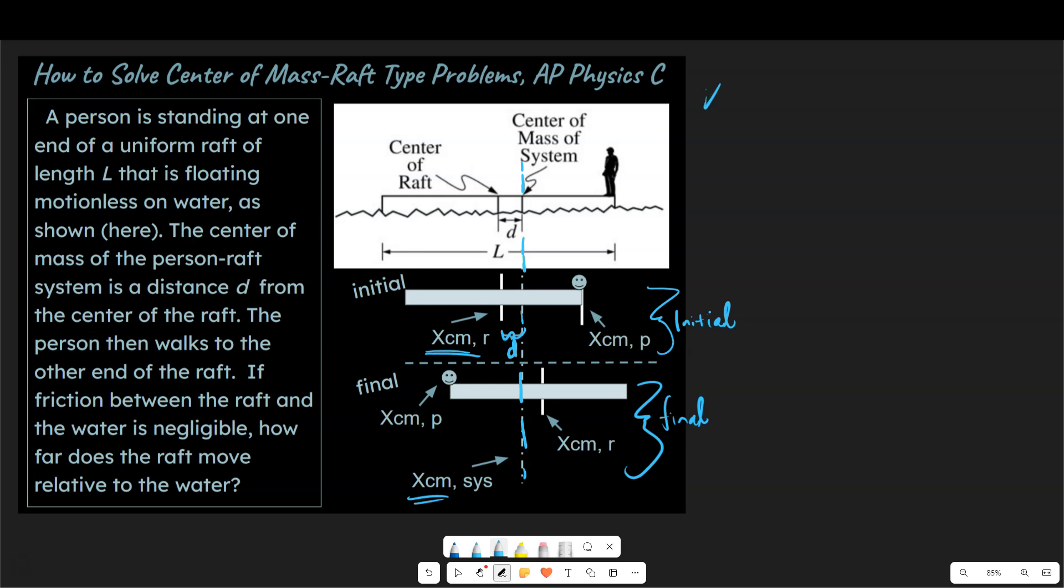We do have an equation that's going to look something like this. And I'm just clarifying here what I had spoken about previously, that those two center of masses are going to be the same. And we could say, well, what is the center of mass for the system initially? Well, we do have an equation for the center of mass. We could say it's the mass of the raft times the position of the raft (this is all initial) plus the mass of the person times the position of the person over the mass of the raft plus the mass of the person.